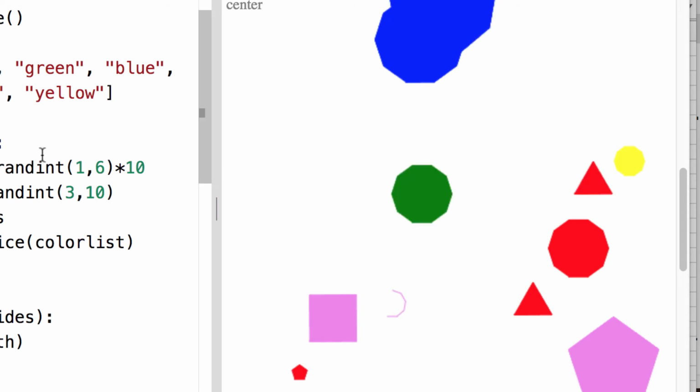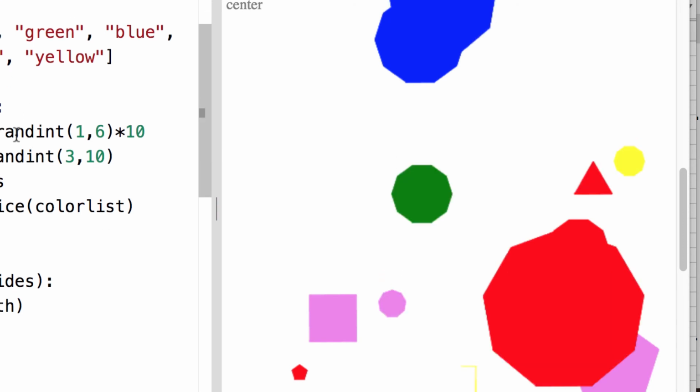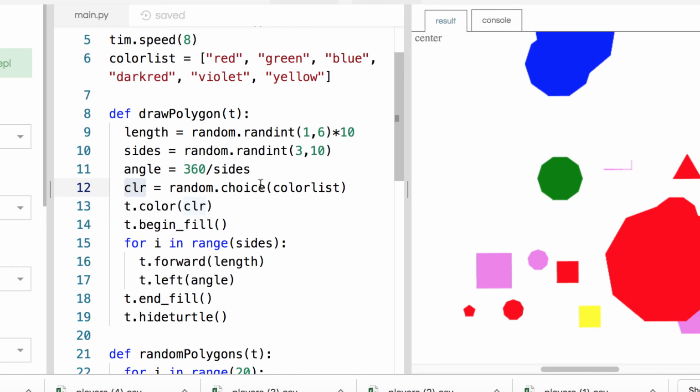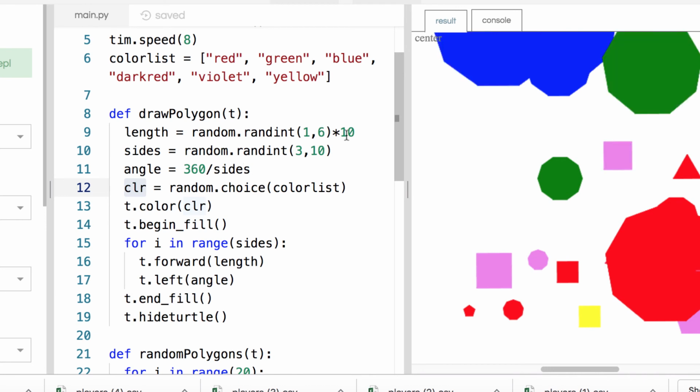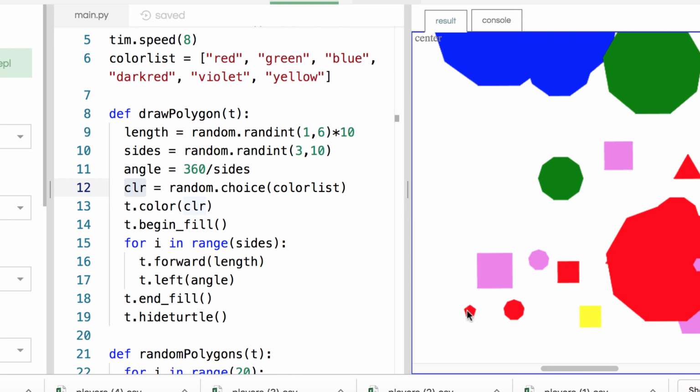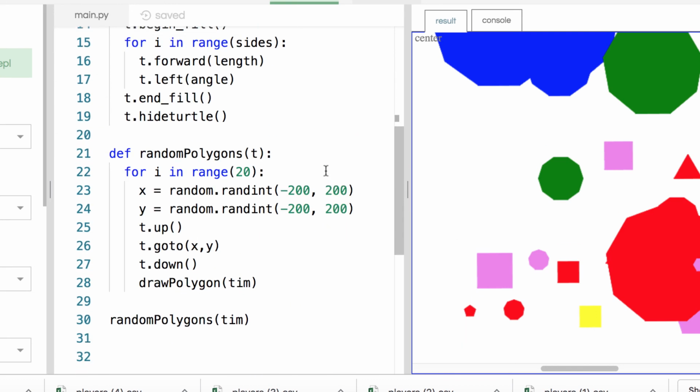It wasn't that hard. It was just a matter of wiping out all the parameters and arguments and just using variables in here that we already knew how to set up. And some of these, you could do them in separate steps, or you could do them all together. I did them all together here. The random int 1, if you wanted to make them bigger, you could do 1 through 10 or whatever. Or you could start at 2, and that way you wouldn't have ones this small. But either way, that's it.